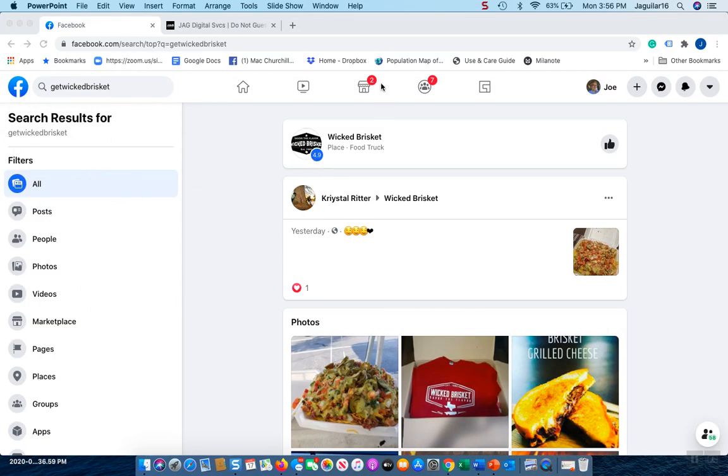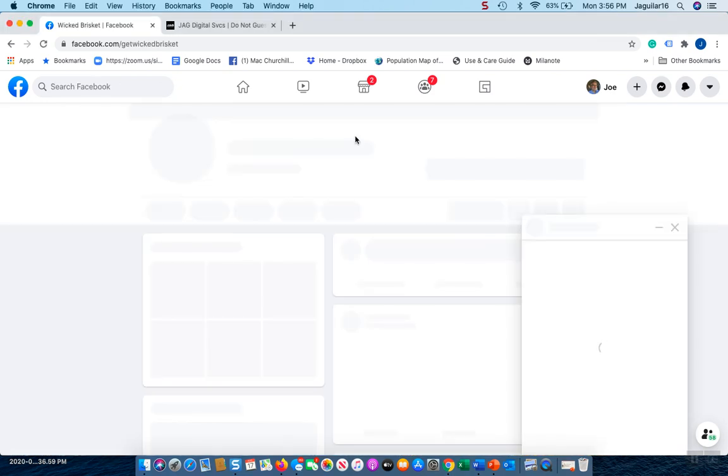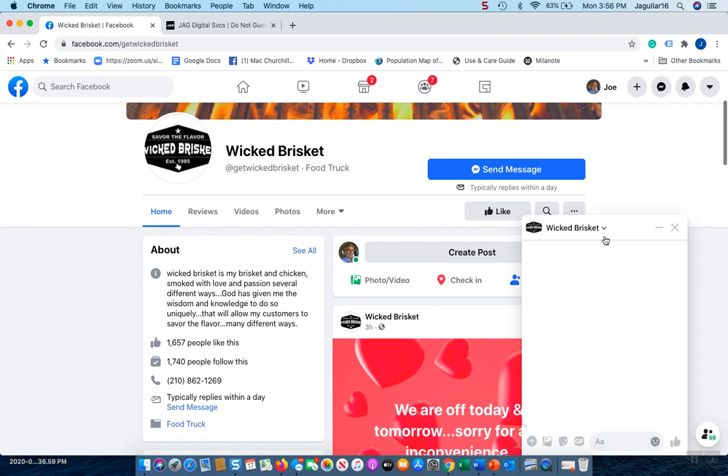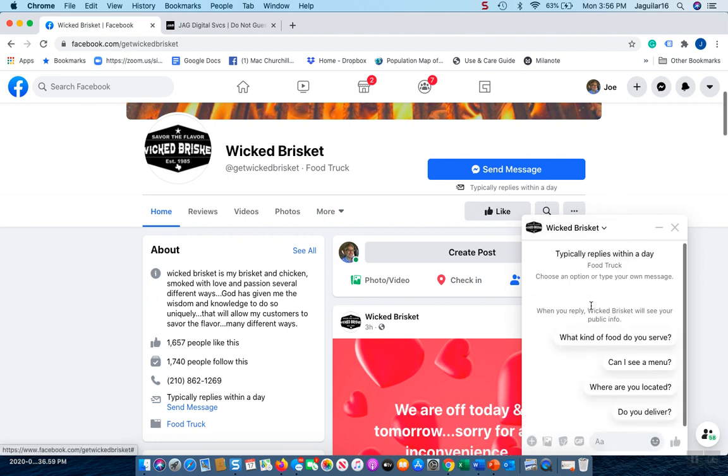Here's proof of your logo. This is your search for Get Wicked Brisket, and it does say Get Wicked Brisket anyway. I noticed that it immediately pops up a messenger, right? Typically replies within a day. What kind of food do you serve? Can I see a menu? Where are you located? Do you deliver?